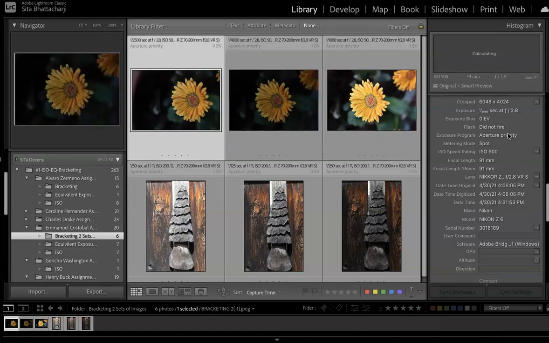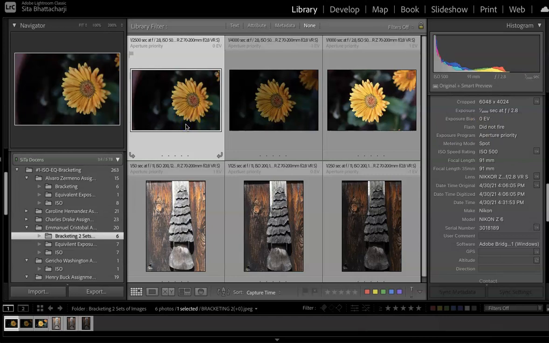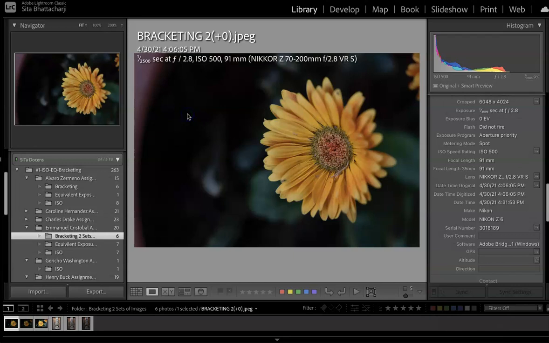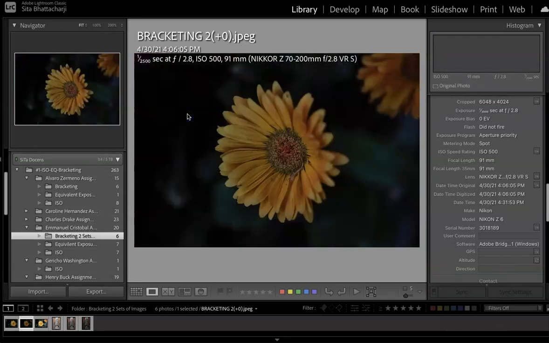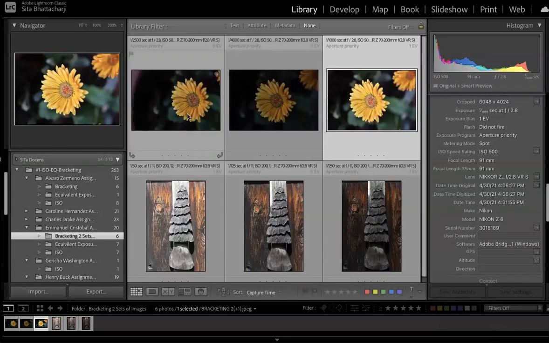But at any rate, this is a good example of when bracketing actually is a good idea, because the exposure that the light meter said was correct is actually just a little bit dark. And this exposure, the +1, actually looks really, really good.